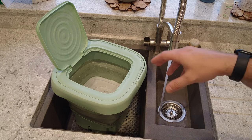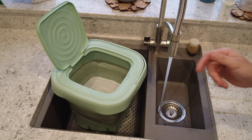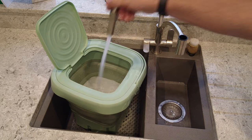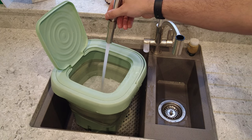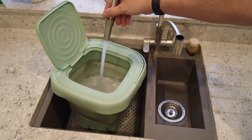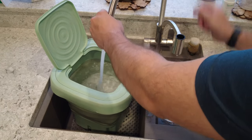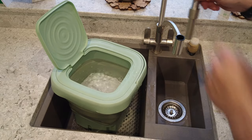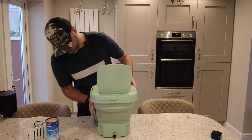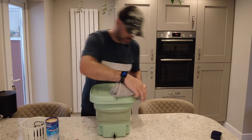What I'm going to do is add some hot water. Obviously it can't make its own hot water or heat it up, so I'm putting in hot water to help with the wash. I'm going to fill it up just in line with where the dark green meets the lighter green, because when it's washing the water will swish around. Also, water and electric don't go together, so just be mindful of that if you're going to splash it around — give it a quick dry.